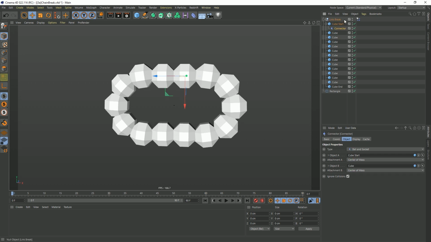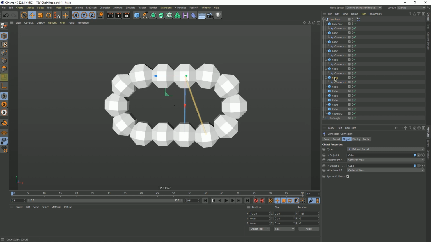Now here's where numbering them would be helpful because you'd be sure you did them correctly, but I'm just going to manually, very cleanly, make a copy of a connector and then link it to the parent and then the next one. And you have to be very careful here because if you mess it up, it's going to be hard to tell. And I'll show you how to check, but I'm just going to copy and do this on all of them. Now in the original tutorial, we had so many cubes that we actually did it in Xpresso rig to help speed this up, but there are so few here. We're making so few connections overall that we can do this manually and it does not take that long.